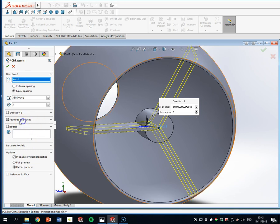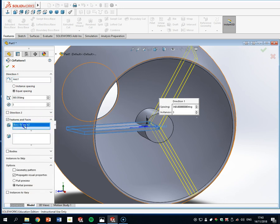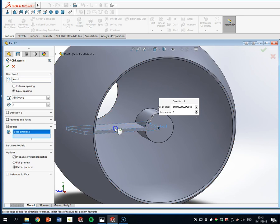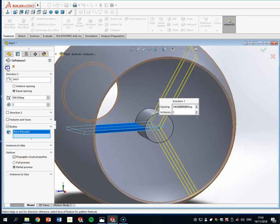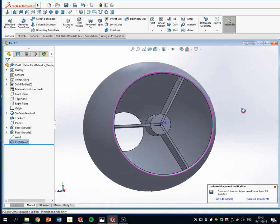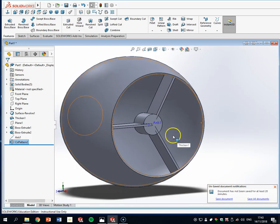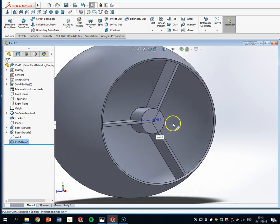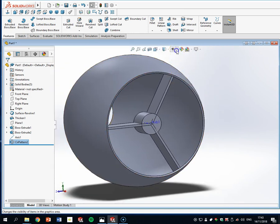So I don't understand why this is not working. I'm going to go with bodies instead. Let's see if that works. And for some reason that worked there. So we had this problem in class. One or two people had problems. Although when I was doing it in class I didn't have this problem. However, I sorted it there.